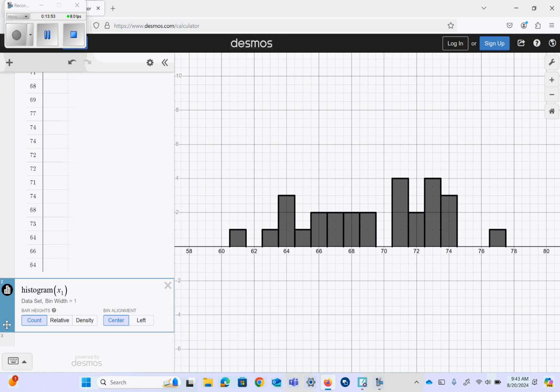Now notice, the bars adjacent to each other mean something. We might have some gaps in here because we had some gaps in some heights. So here, this is from 60 to roughly 61 and a half, and there looks to be one person that fell in that category. There's one person in this group. You have to see how it's counting in the X direction. There looks like there's 3 people in this group. There's 2, 2, 2. There's 4 here. There's 2. There's 4. There's 3. There's 1.